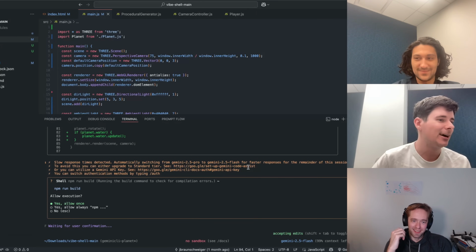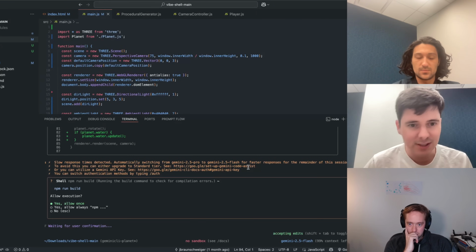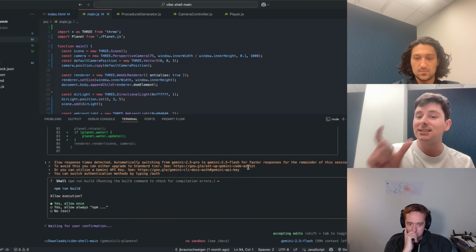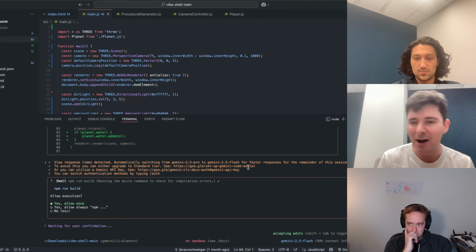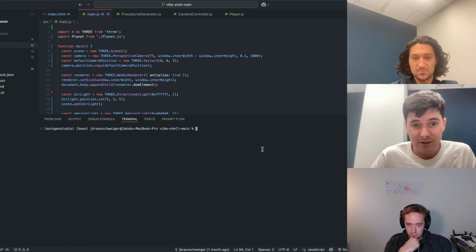So it looks like the remediation is to use your API key and upgrade. We'll still continue with this, but just calling this out as an interesting side effect. It is exciting that you start with Pro, but you might not get lots of Pro credit. Your mileage may vary. Well, apparently the water will now be visible, so we're going to go ahead and re-kick off the server and go look.